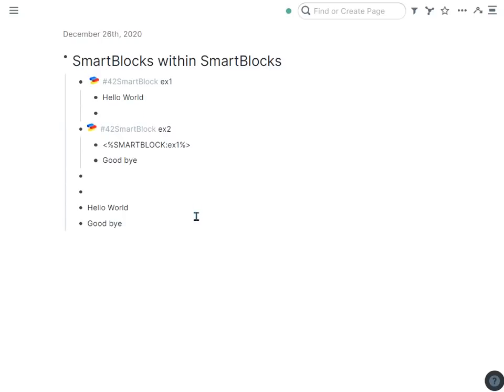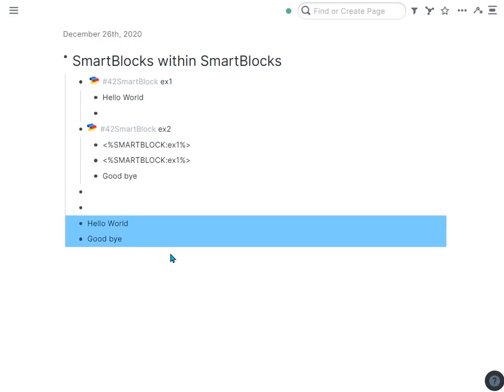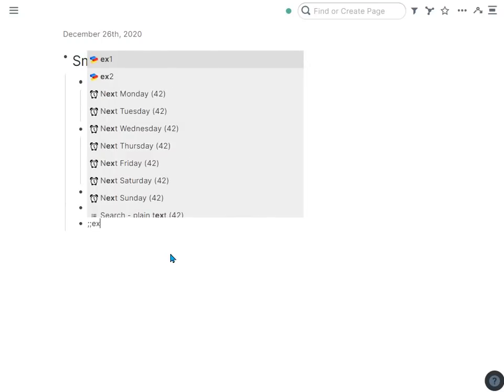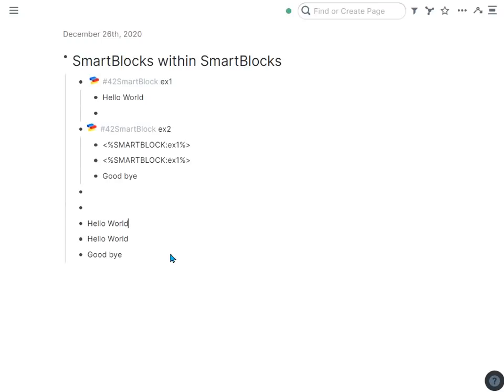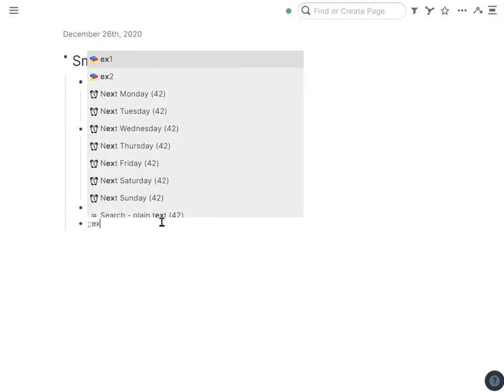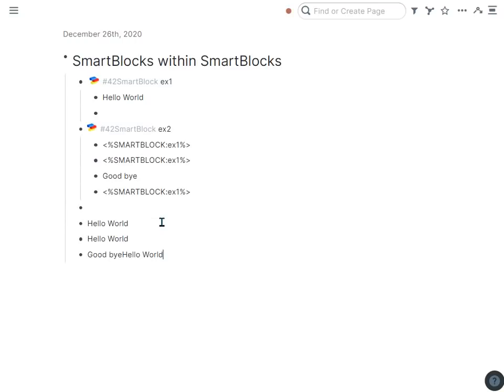So a smart block can call a smart block, but you have to experiment to get the results to be what you want. Let's run it again. Yep, that's what I want. It's looking good. What happens if I run that here after goodbye? Okay, kind of worked, but that's not really what I wanted.